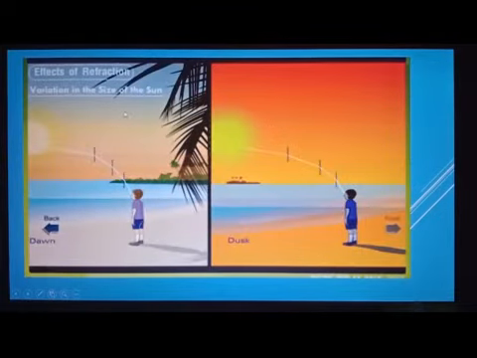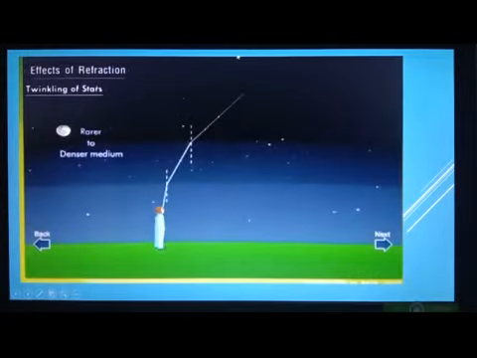during dusk or dawn, you can see the light ray will be refracted according to the density of the layers of air that produce here. Okay, so this one is dawn and dusk. So due to the refraction, it will cause the size of the sun observed to be much bigger than the original size. Okay. And this one, like twinkling of stars, does the star actually twinkle, or does it just stay at rest?